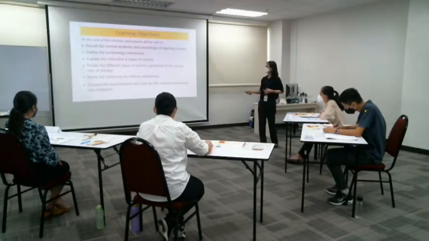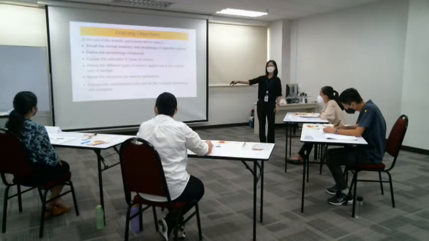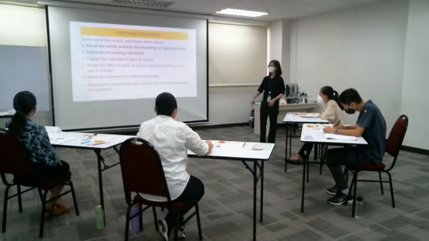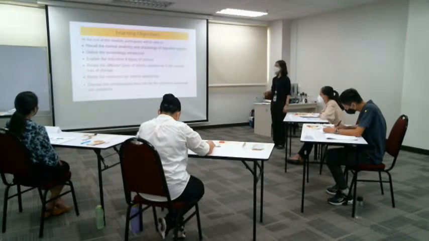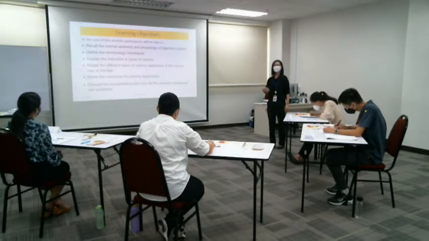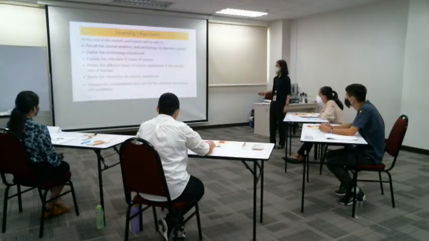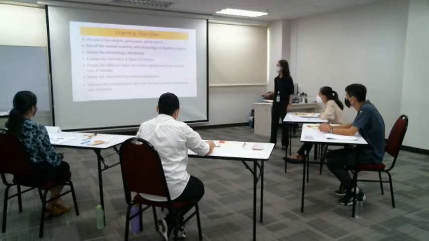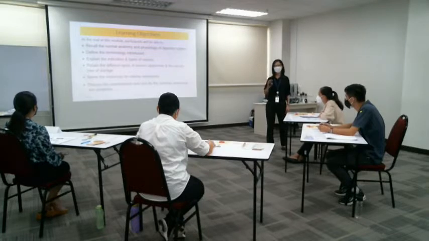So with this, relate the different types of ostomy appliances. I also have a few samples here. Later, these will serve as an exhibition, and you can visit this table later on. Next is name the resources of ostomy appliances. You need to know where you can buy the ostomy appliances. Then only you can introduce it to your client, or to your patients, where to get the appliances, or the supply. And discuss the complications and care for the common peristoma skin problems, because peristoma skin problem is the most important thing and also the most common problem that the patient faces.